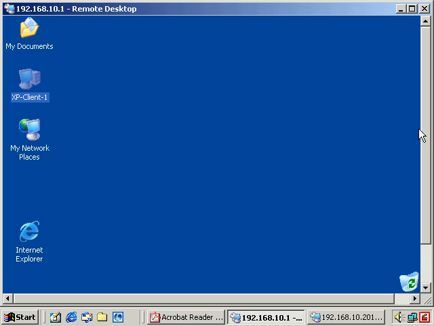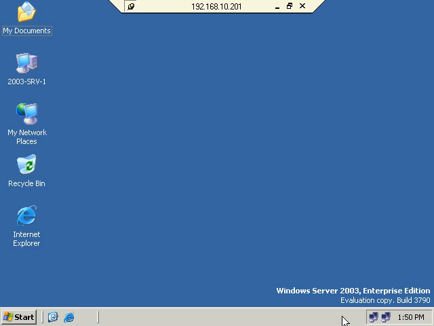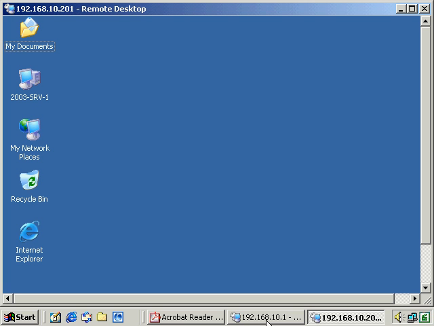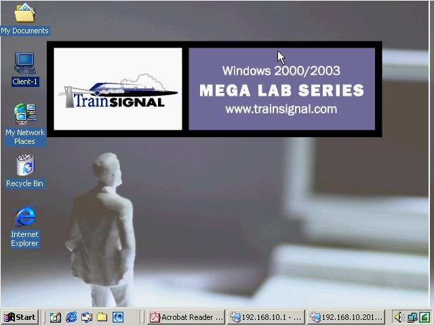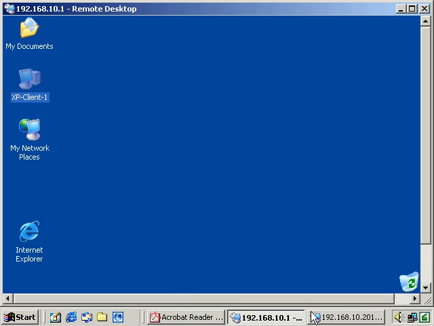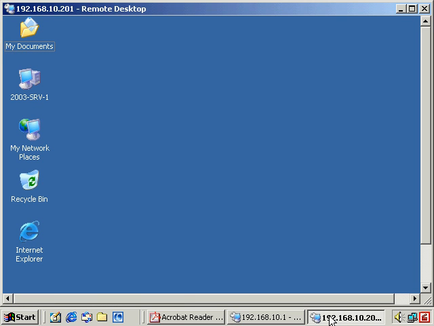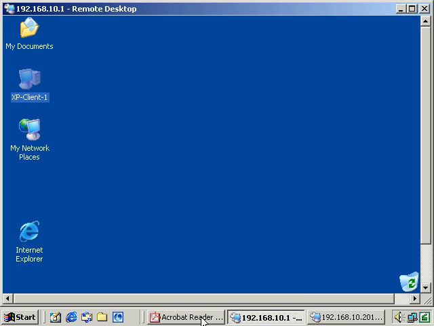Here I'm not in a full screen window, where down below I actually see my other windows. So I can flip back and forth if I wanted to between my 2 sessions. You see that? Down here, this is my taskbar for my Windows 2000 Professional System, the base system. If you click this Show Desktop button here, it takes me right to this desktop. Then when I open up this session, this takes me to my XP session, this takes me to my 2003 session, so now I have the ability to see all 3 of these machines fairly quickly.